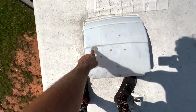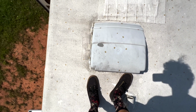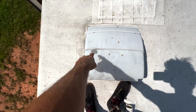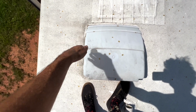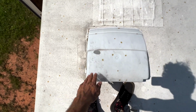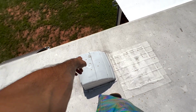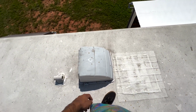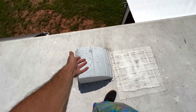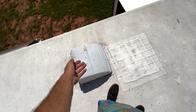Got a small hole here in this little vent cover fan. This is here just to protect you from rain, but the way that inner vent opens, you're still not going to get any rain, so could probably put something over that, and we can do that before it goes out. That's not going to cause any leaks right now, but it might let something in if you have the vent open and it drips down in there.